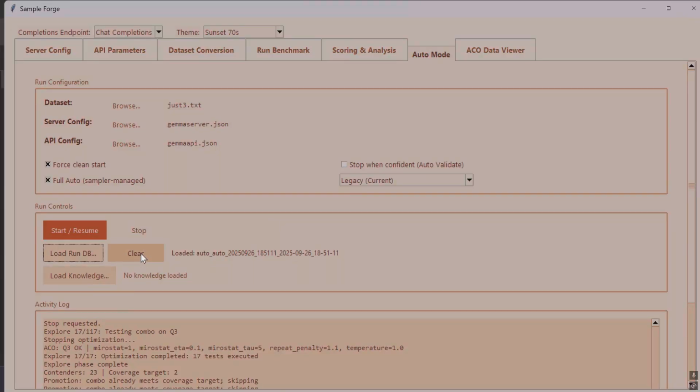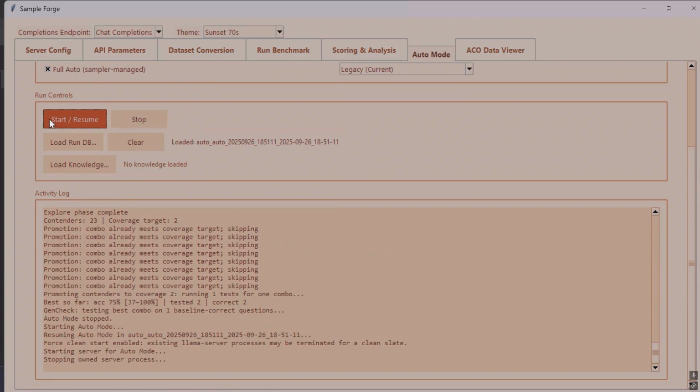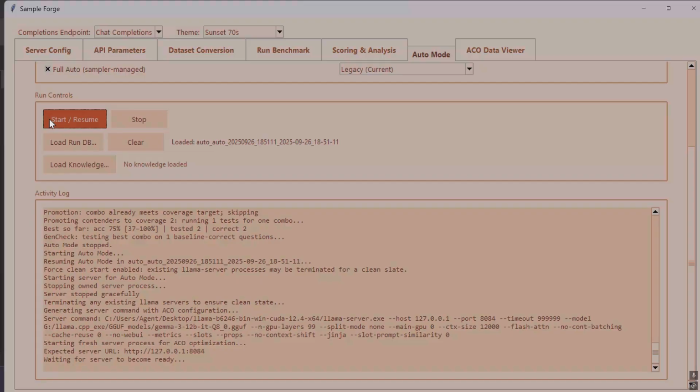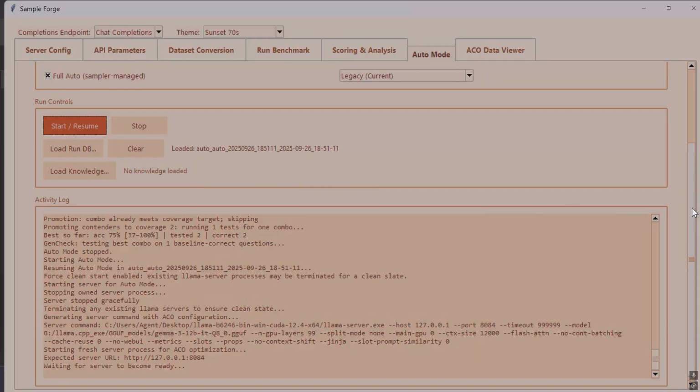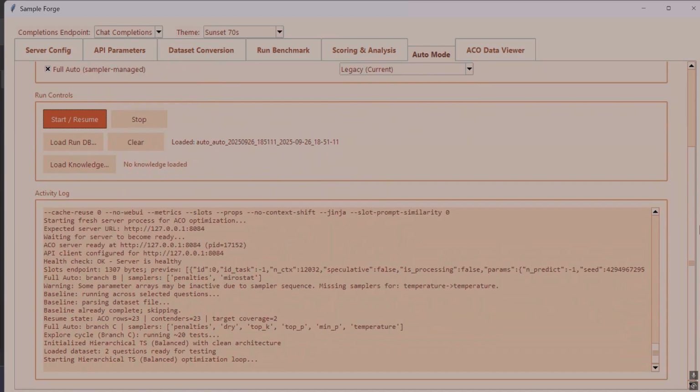And then all you have to do is click start, resume. And then what will happen is that instead of starting the whole process all over again, like asking the 3 questions and stuff like that, it will just resume the automatic convergence.